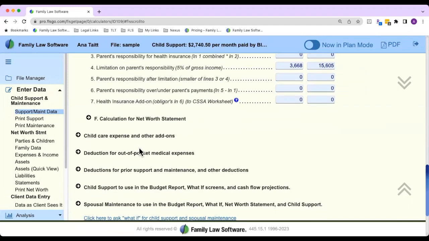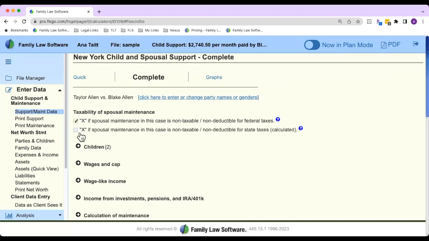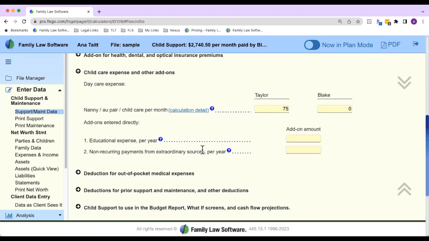And then we've got daycare or childcare. Oops. I apologize for all the scrolling. So daycare is going to be the cost for childcare. We have a detailed worksheet here. So let's say per month, they're spending like $1,200 a month on childcare.